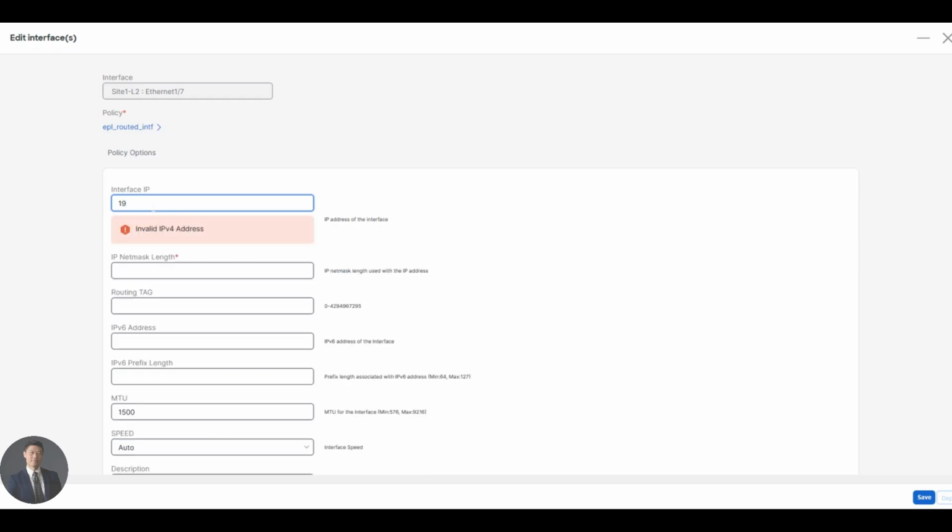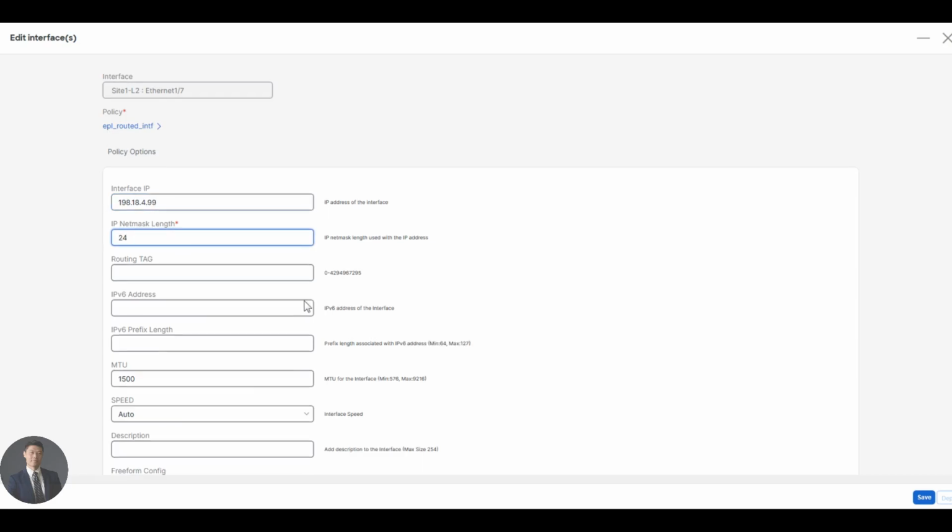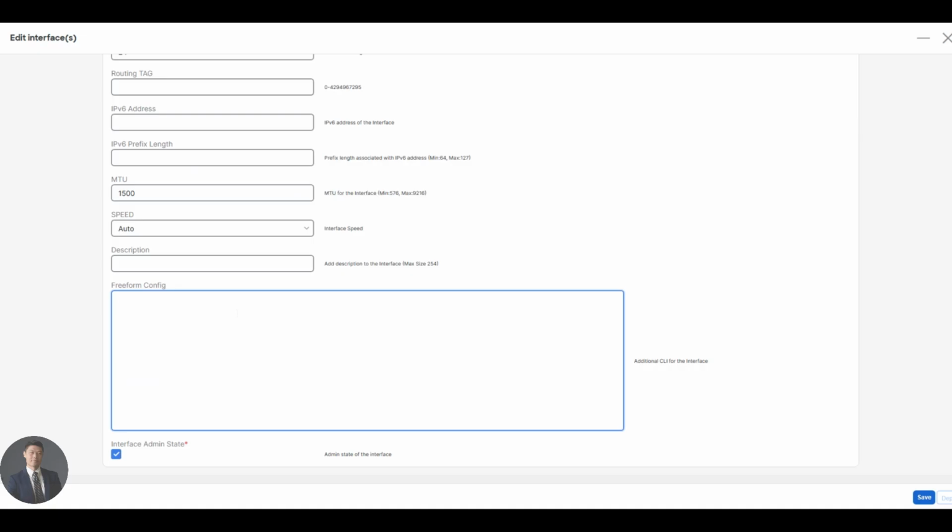Go down, go down. Here, in the freeform config, ip router ospf underlay area 0. We advertise it into OSPF. Double check, okay, put it in service in OSPF.